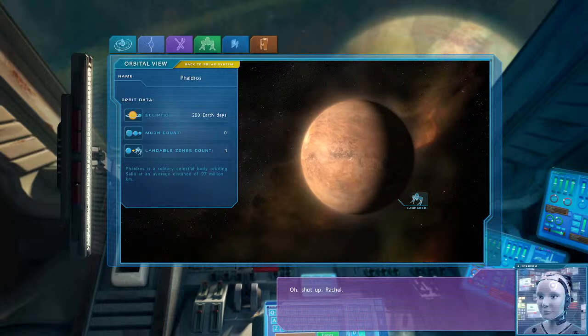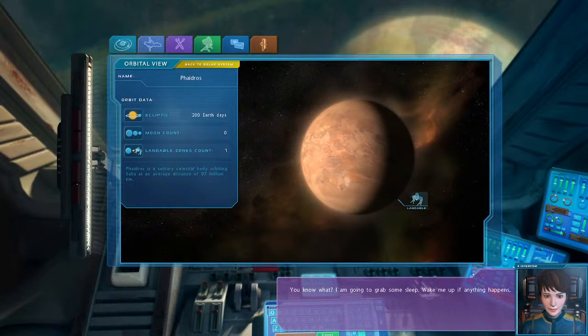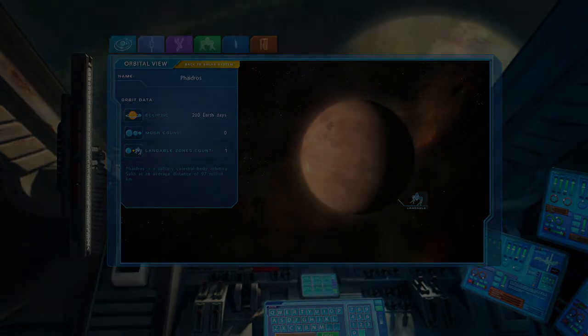Oh, shut up, Rachel. I'm stuck on the probe with an artificial intelligence who destroyed our only exploration means. And now it tells me to shut up. You know what? I'm gonna grab some sleep. Wake me up if anything happens. She ejects me from the airlock. That bitch!